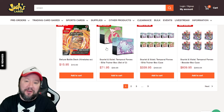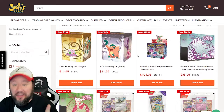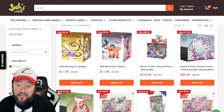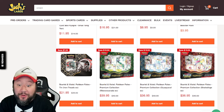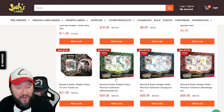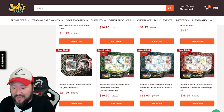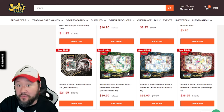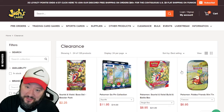I like the set of two Temporal Forces Elite Trainer Boxes — if you hadn't picked those up yet, $72 shipped. That is an absolutely insane deal. Sadly they don't have the Psychic Second Ten in stock, but they do have the other ones. And if you didn't want to get the bundle of the ETBs, you can get singles of each of those for less than $36. They also got back in stock their Premium Collection Boxes — the Meowscarada, the Quaxwell, as well as the Skeledirge all in stock right now. They've got all three of them in stock for less than $40. Paldean Fates is definitely one of the most popular sets to come out this year, and this is probably the best deal I've seen on it thus far. And not only all the crazy deals on Josh's Cards, he also has a clearance section — it's getting bought out pretty quick though, so jump on that.